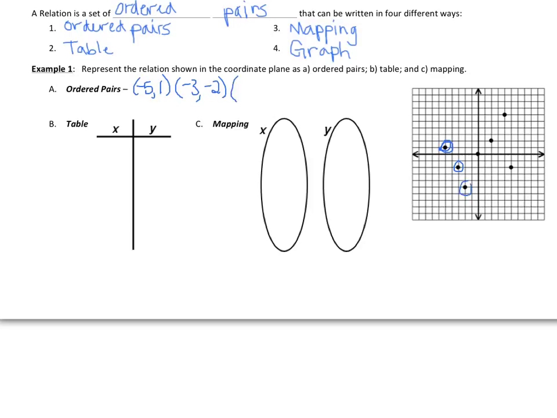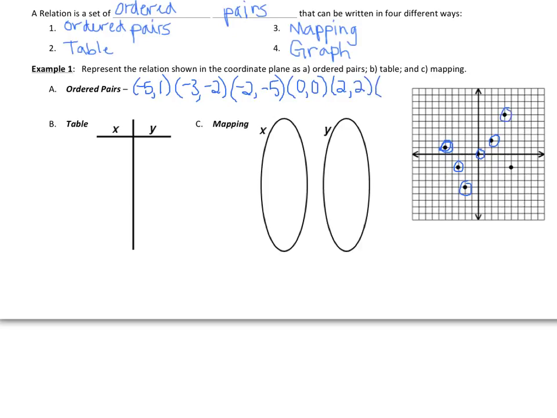This third ordered pair right here, you had to go to the left, negative 2. And you went down 1, 2, 3, 4, 5, so that's a negative 5. You always want to write the x value first and then the y value. Okay, then we have the one that's at the origin, which is just 0, 0. And then we went to the right 2 and up 2 to get to this point, so those are both positive 2, positive 2.